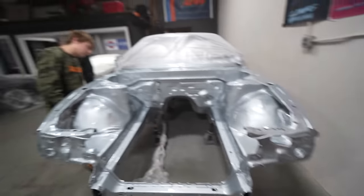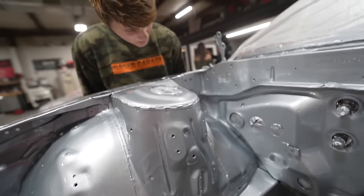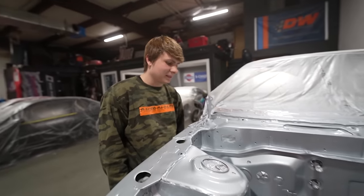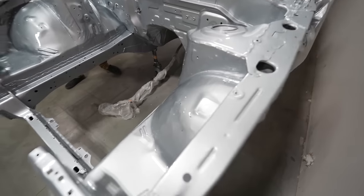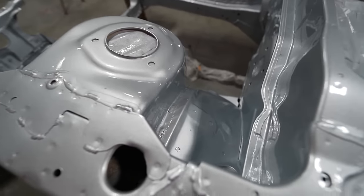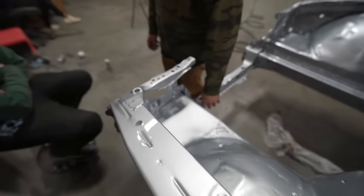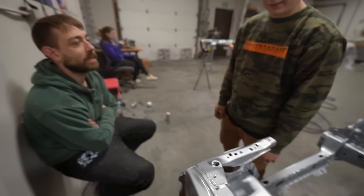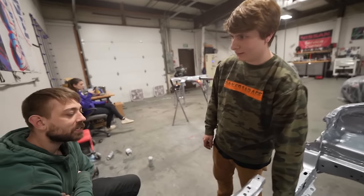We got dry spots anywhere? Dude, look at the back of the strut towers. Show them the back of the strut towers, man. We got dry spots back there? What does that look like, kid? Dry. Professional job. It looks dry? No, it does not. You didn't see that spot, Brian? Yeah, dry. He's capping. He's fully capping. Is it dry? Look at that. Should we touch it? Don't touch it. It's not dry. Stop touching it. It's dry. That spot you do see, too. I know. Don't. It's dry. Stop touching it.